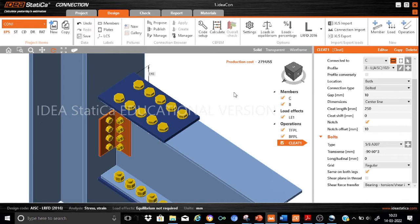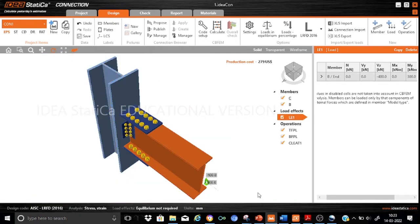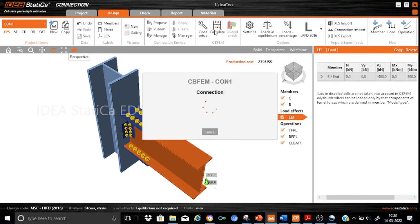Okay, so finally let me introduce you to the load effects. Here you can see that the beam end is loaded by a vertical shear of 400 kilonewton, and then an applied moment of say 300 kilonewton meter. So let us quickly calculate the model just to see the position of the various components. And here it is very important that we inspect the results of the various components thoroughly, and ensure that yes, the joint has behaved in the way we want it.